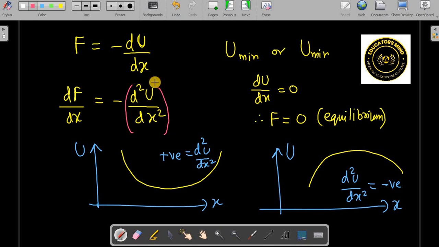So that's why this is important to know. And let us say force is maximum or minimum, so dF by dx is equal to 0, right? So if dF by dx is 0, then force is either maximum or minimum. So we can plot the force versus x graph also for this case. These are some of the important graphical concepts in this. So we have covered this chapter, then we will be taking up further problems in this. Thank you for your attention.